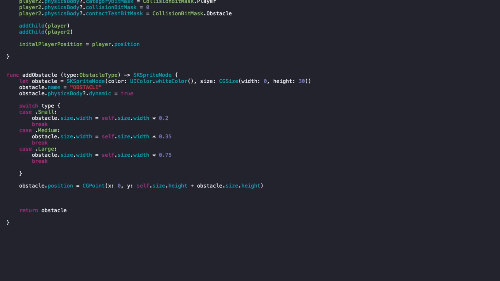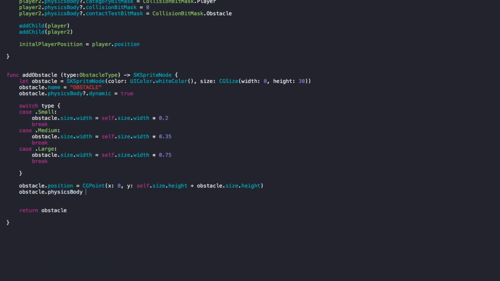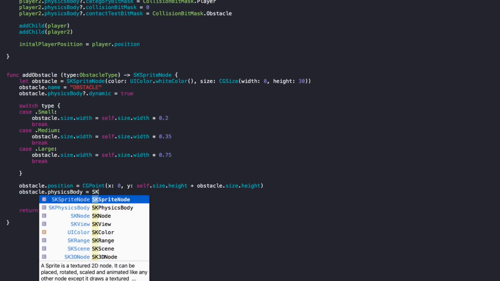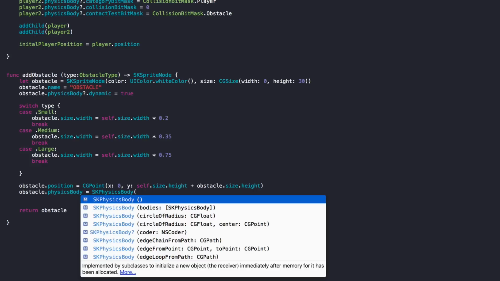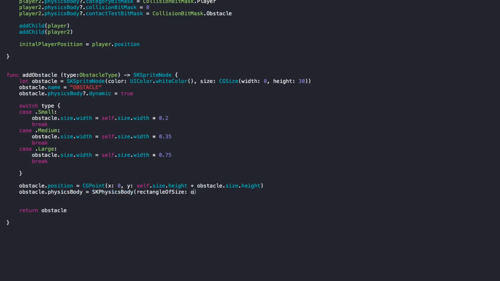Now we really use the size that we just defined by specifying our obstacle's physics body. So let's create an SKPhysicsBody object and assign it to it. Again, we will use the rectangle of size, and now we can use just the size of our obstacle to define the physics body here. Now we need to think about the collisions that we want to control.